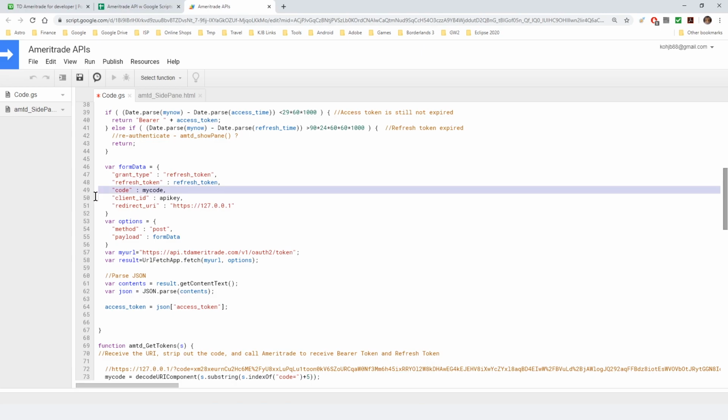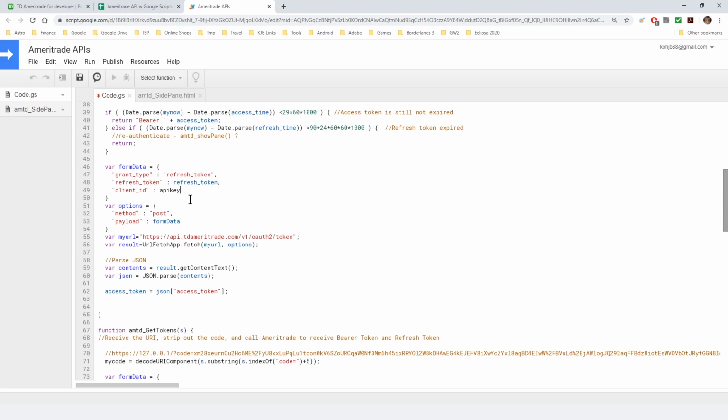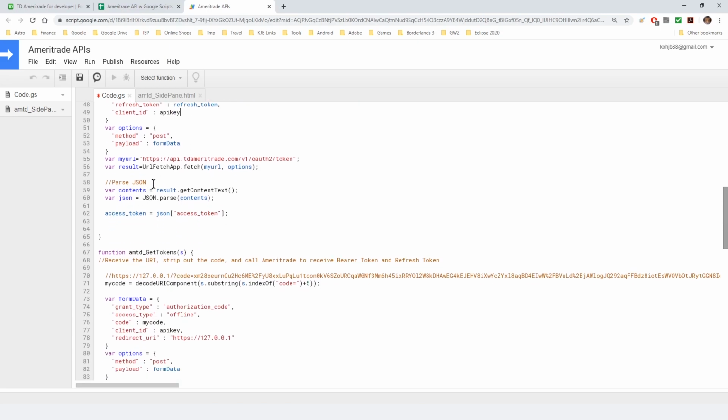And we don't have a code anymore. You don't need the redirect URI. So you just need these three parameters to be passed. Okay, post data. This is the same call.